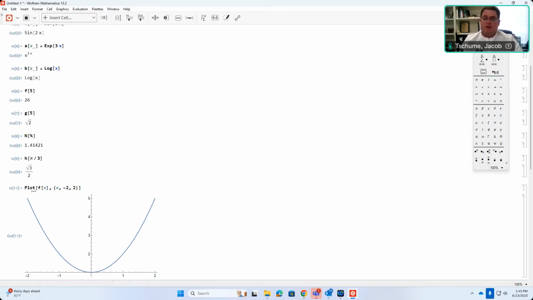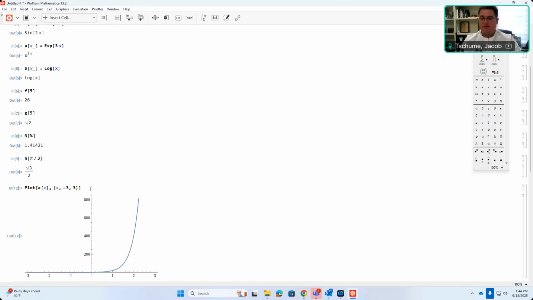Right? Now, let's say that you plotted the completely wrong function. If you want to replot it again, you can type all the code out again, or if you meant to plot, let's say, a of x, you can simply just change the x to a. Let's say we meant to go from -3 to 3. I'm just changing a few things here for you. And then we plot it, and there you go. There is your exponential function. So it will graph the function for you as you do this. All right? And so you can play around with this, change your function, change your numbers, but that is how you will plot one function.